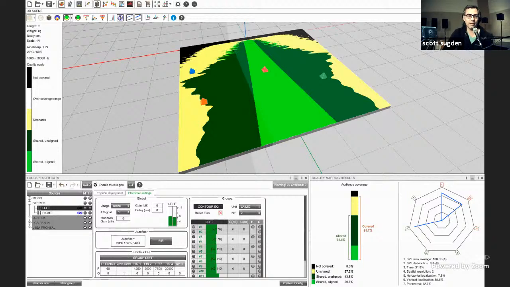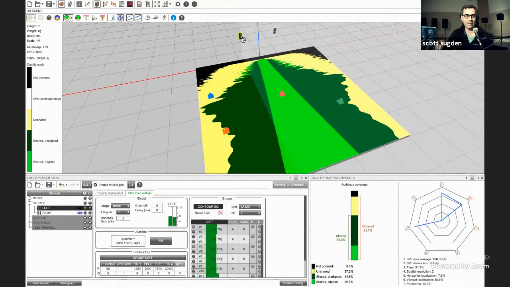And what's interesting here, let's pop up my little calculator. 20% of my audience area is in what we would call the stereo sweet spot. Okay. So 20% of my audience area is in this bright green zone. Another 45%, let's call it, is in the dark green zone. We're covering an additional 27% in only one speaker cluster or mono, right? So that means a third of our audience is mono. So as a mix engineer, we're probably going to mix this more mono than more stereo, knowing that if we mix something hard left, at least 20-something percent of the audience isn't going to get the full mix.